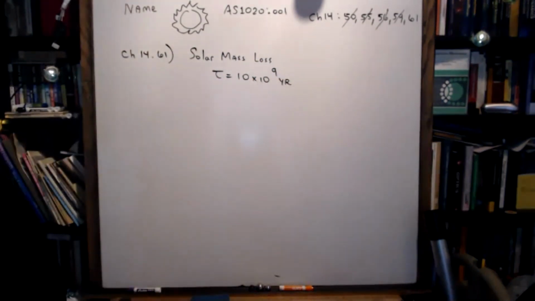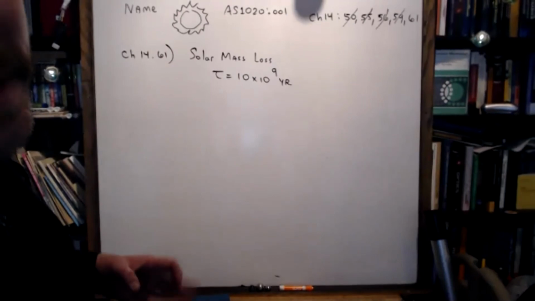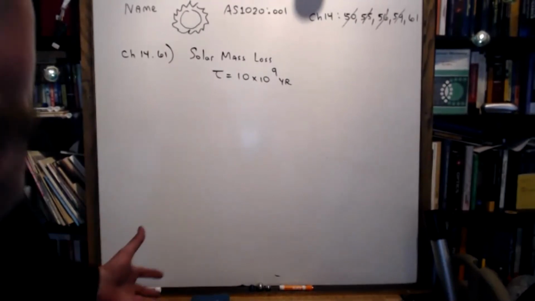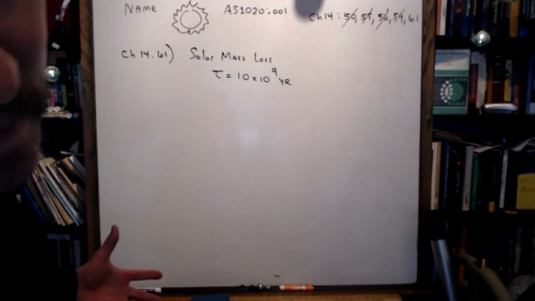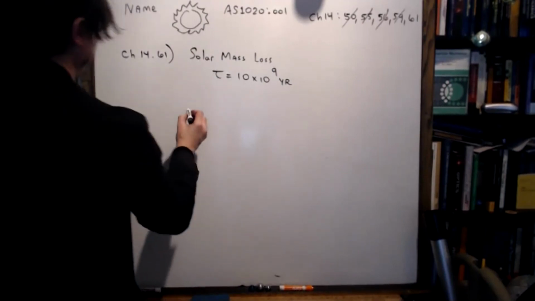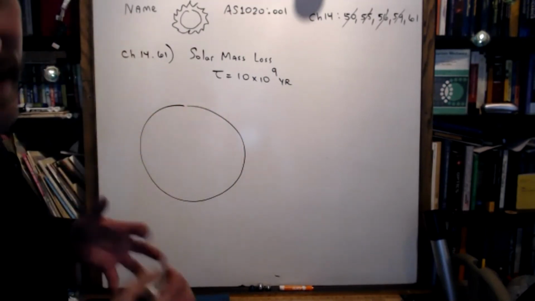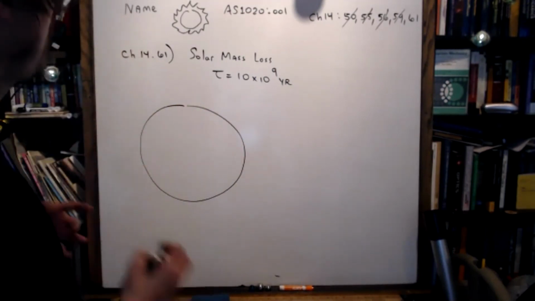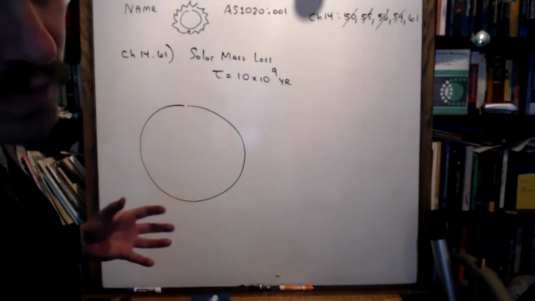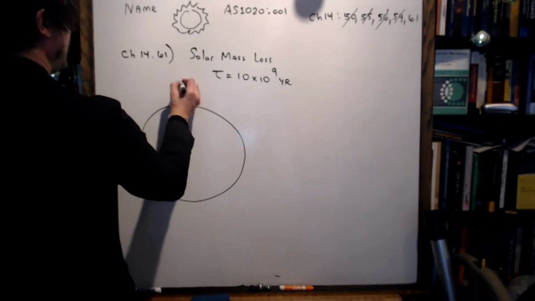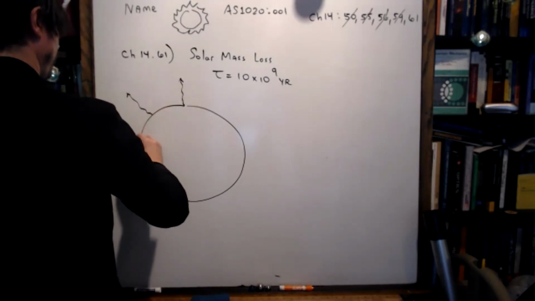All right, I found this problem so terrifying as a student because they really didn't give you any givens. They just said, figure out how much mass the sun loses over its 10 billion year life. And this can be a challenge for new students because you don't know what kind of things you can assume. Well, just like we did in one of the earlier problems, we can assume that the sun is pumping out constant energy in the form of light.